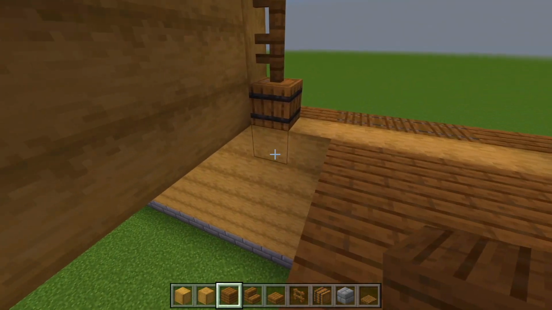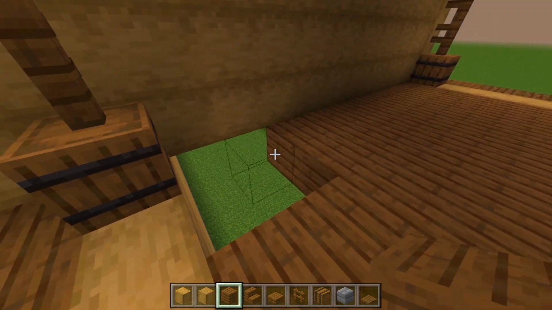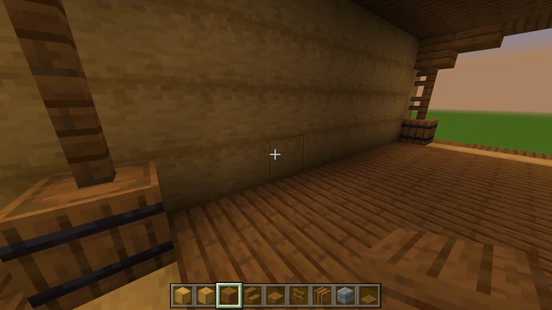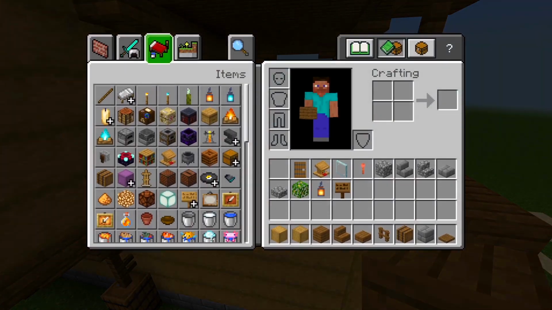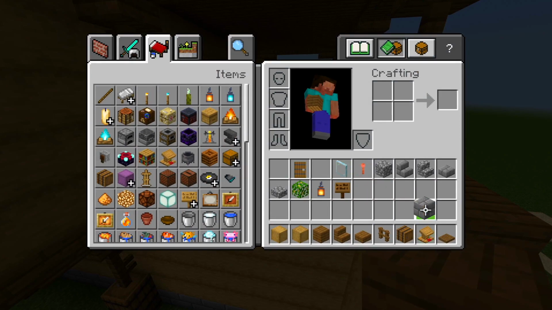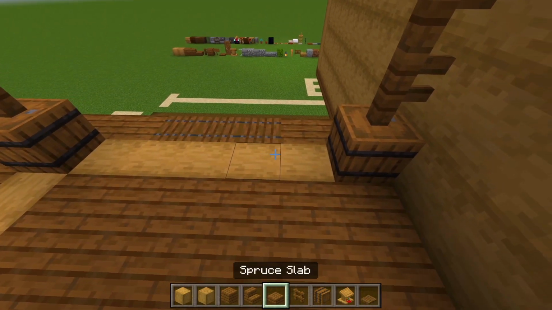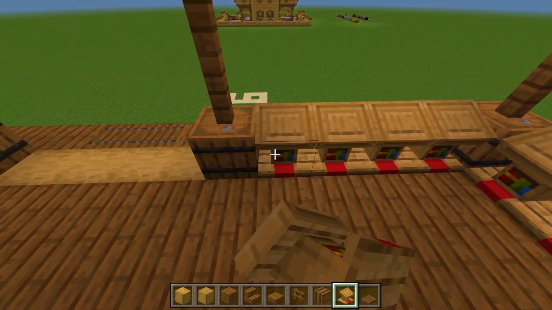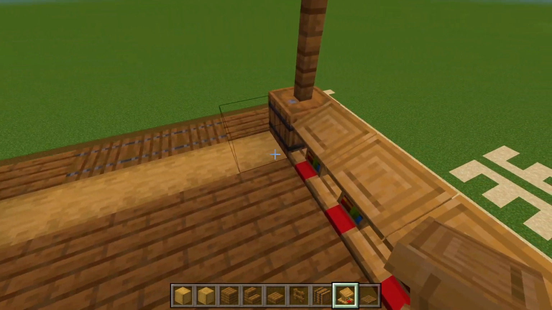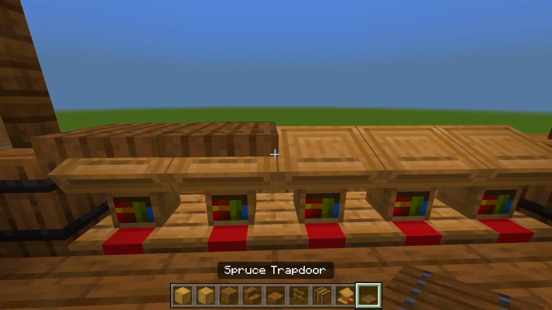So just bring it all the way up to the edge of the house for now. And now you can see we have to add all the railings. And in this case, we're going to be using the lectern. And we'll just swap out the stone bricks for now. So we'll go from the inside, place all these lecterns. And then on top of those, we could just crouch and add the spruce trapdoors.